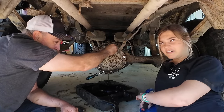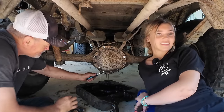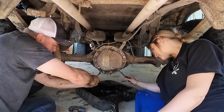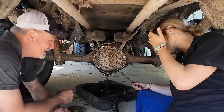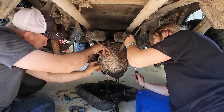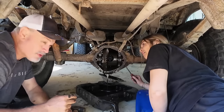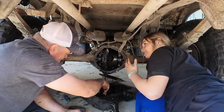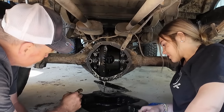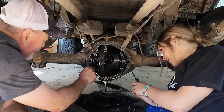What is that smell? Oh, gross. Good Lord. Look at that. Yeah, I would say that needed to be changed. Big surprises in the C10. Come here, girl. Gross. Okay. Is this a C10 or a K10? I mean K10, yeah. My bad.